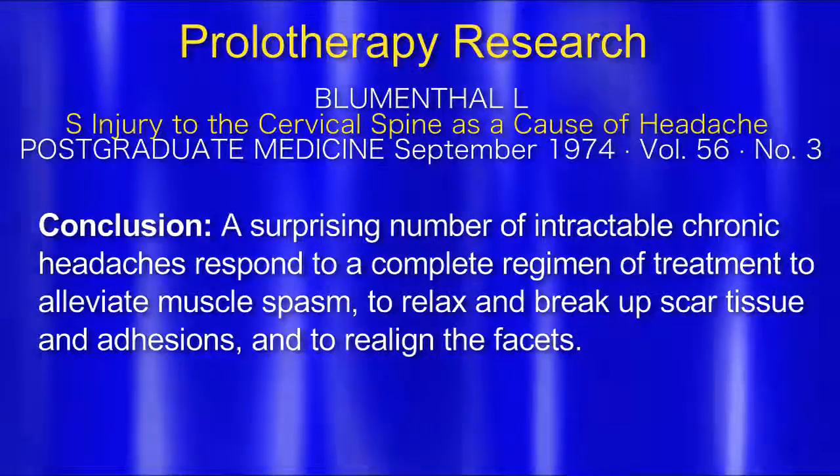If we can touch the back and find spots that radiate up — I had a series of headaches one summer about five years ago, never had headaches before. It was from the levator scapula insertion on my scapula. It would start about 2 o'clock in the afternoon. If I didn't take a Tylenol — which I didn't for a long time because I was waiting to see what was going on — it would start to climb up and then go into one side of my head, and I'd be in bed for the rest of the night. So many people I've had come in saying they have terrible migraine headaches — we'll find a spot like that, do prolotherapy on it, and voila, the headaches go away.